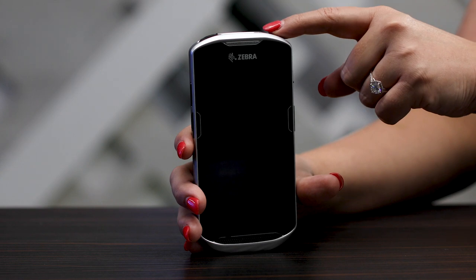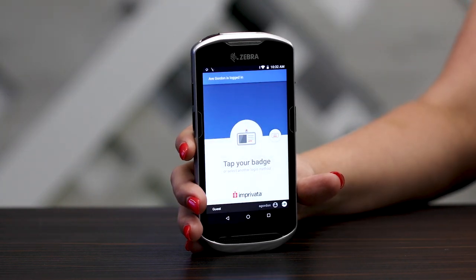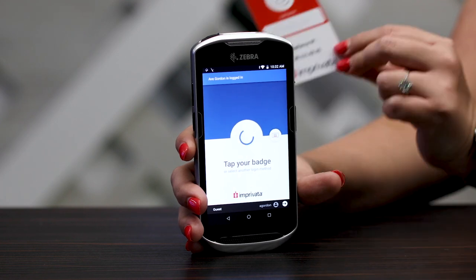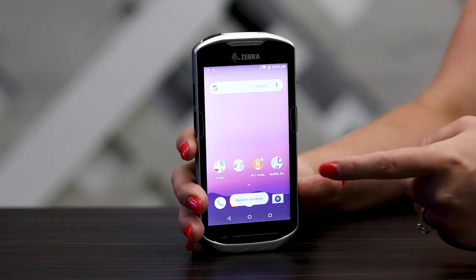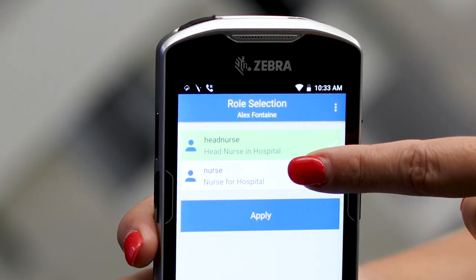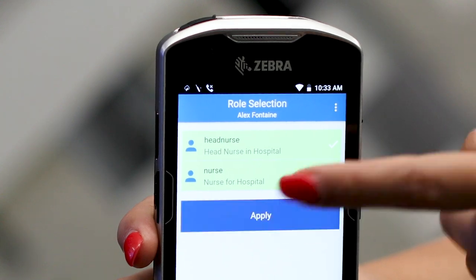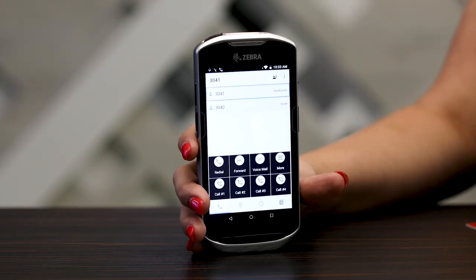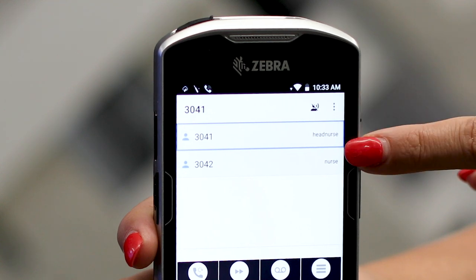With Improvata Mobile Device Access's single sign-on capabilities, this eliminates the need to type in a username and password, which improves the efficiency for the user. These capabilities have been extended to Workforce Connect. When you load the Workforce Connect Profile Manager, users can select one or multiple roles. They'll be assigned an extension based on their profile rather than a static extension that's tied to the specific device.